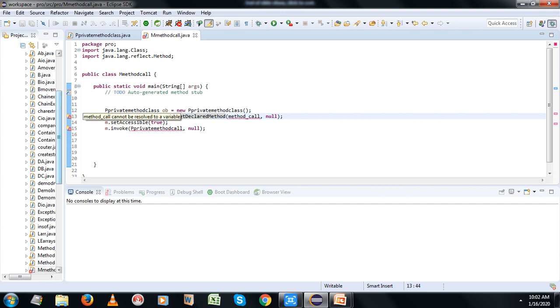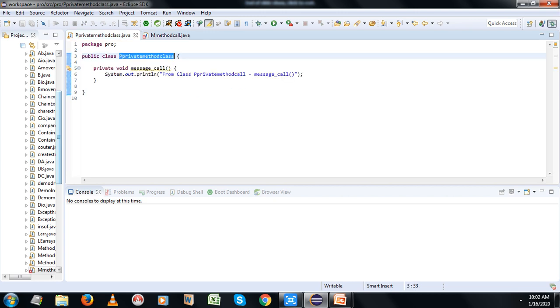See, these methods show an error message because the exceptions are not defined using the throws keyword. So I'm just doing it now.